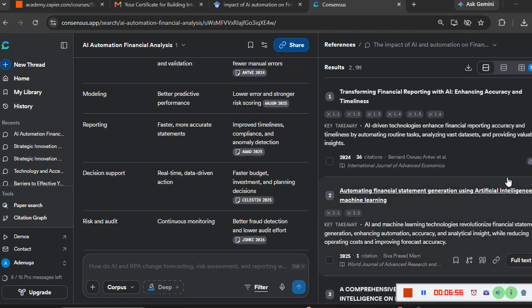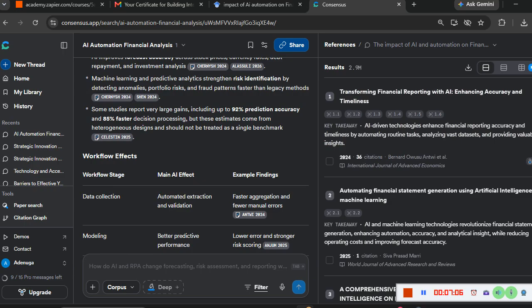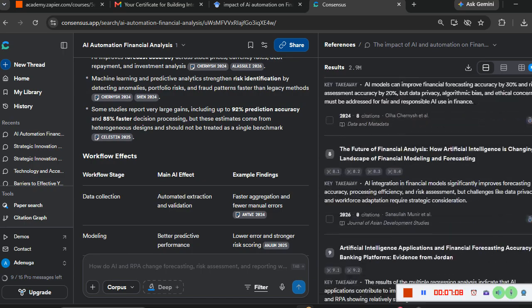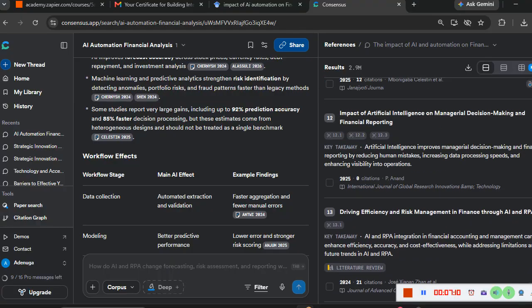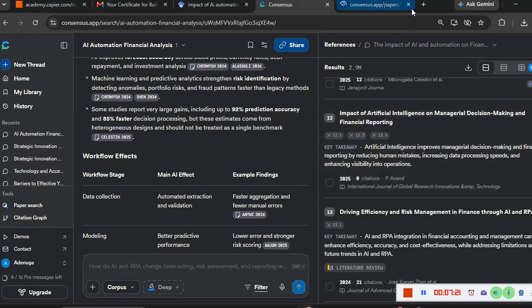So if I want to download, these are the things you need to take note of. You will see PDF right here, and it's unlocked. This tells you that it is downloadable. But if you scroll, I think I saw one that, okay, yeah, this one now appears that it might not be downloadable, but I think it should be. So let me check here.